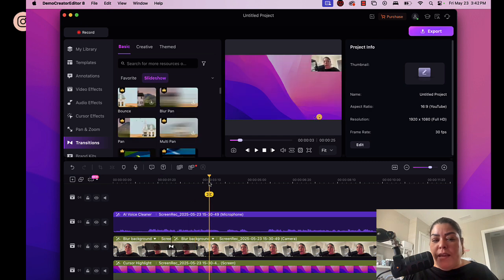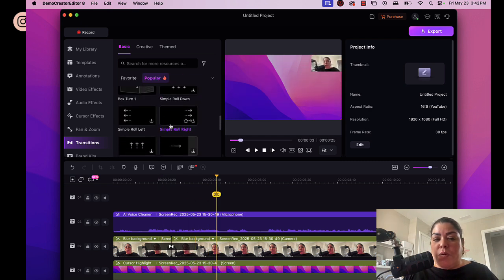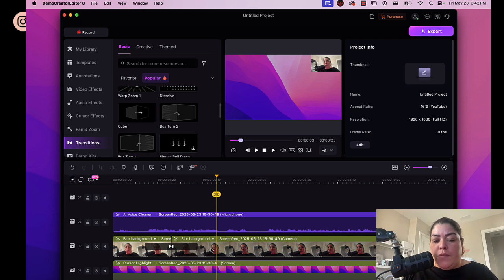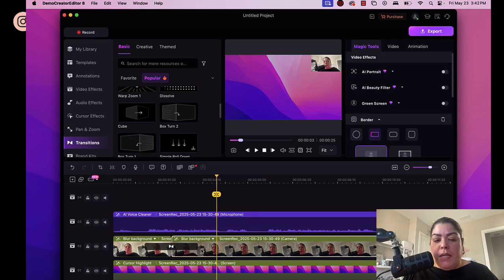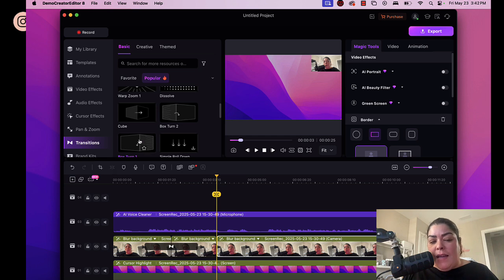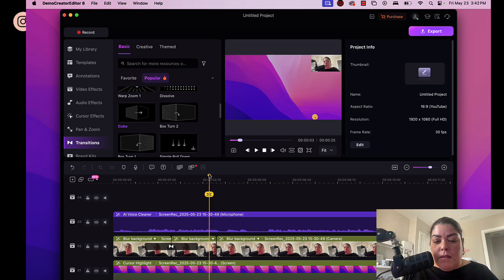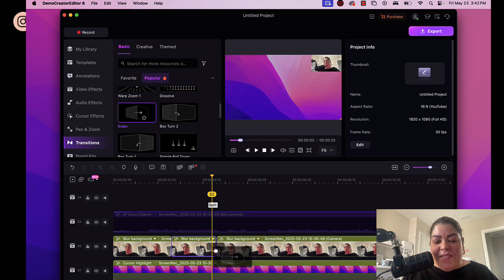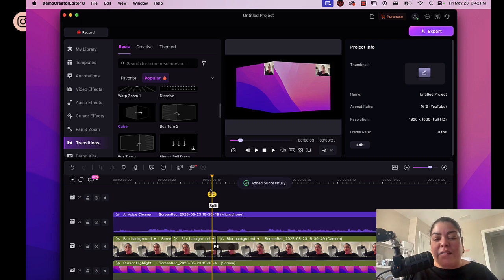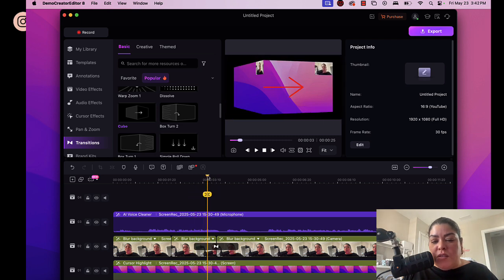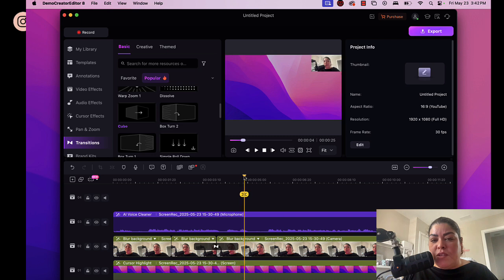All right. So you could choose any of these. If I wanted to do that again, let me do a different transition so you guys could see a better one. I'm going to do this cube one. So I will go here. I'm going to split this, and I'm going to add this cube transition right here. I think I put it over here for some reason. So let me make sure I put it right there. I'm going to delete this one and add it right here to see if it lets me add it. It should let me add it. Okay, there we go. So now when this video transitions to the next video, it does that little cube transition, which is pretty cool.